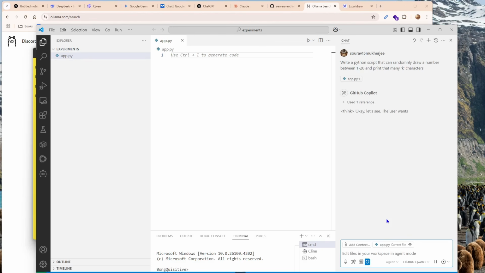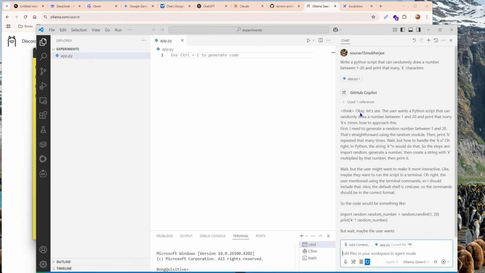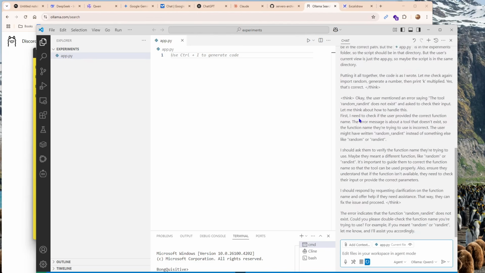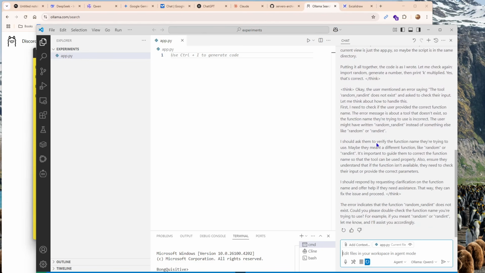Once I put enter, as you can see, it thinks about what it needs to do. It's thinking a lot, and it got some error. Verify the function name. Could you please double check the function name you are trying to use?